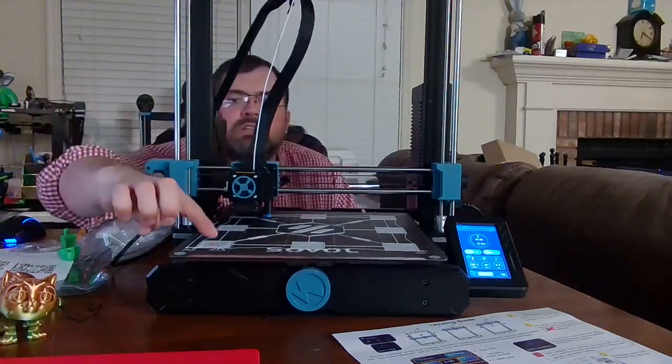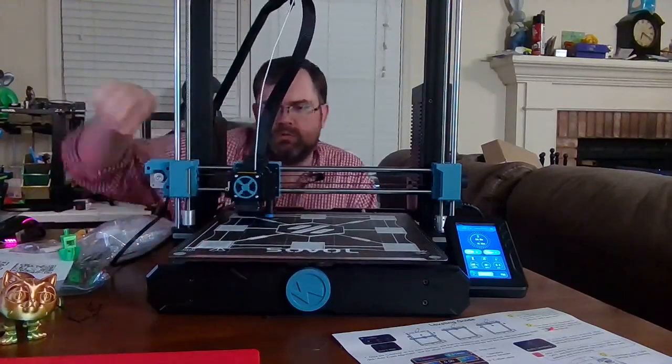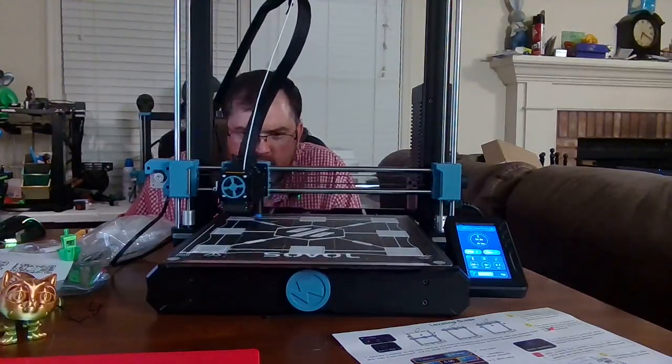And I'm looking, it looks like this corner right here might be a half a millimeter taller in difference. All the rest of them look smooth and perfect.